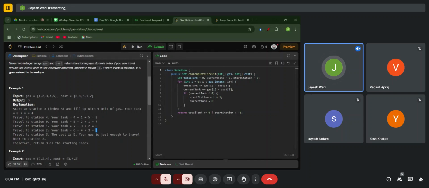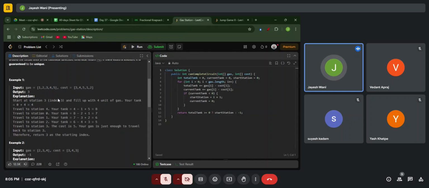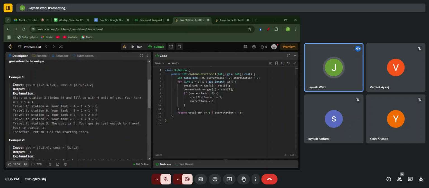As we have already reached from 3 in a circular route to 3 again, we can start from the route 3, from the index 3. Okay, so that is an optimal path to go in a circular route.